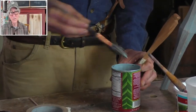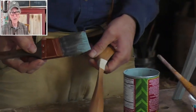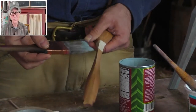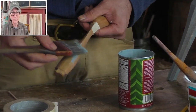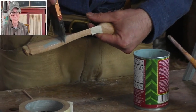So I'm dipping it in the paint a few times and wiping it off to get the brush loaded with some paint. You don't want too much paint on here because it'll run everywhere. So having a drier brush is safer than having a wet one. And then keep your brush at about a 45 degree angle or less to the surface. You don't want to be coming in there like that.